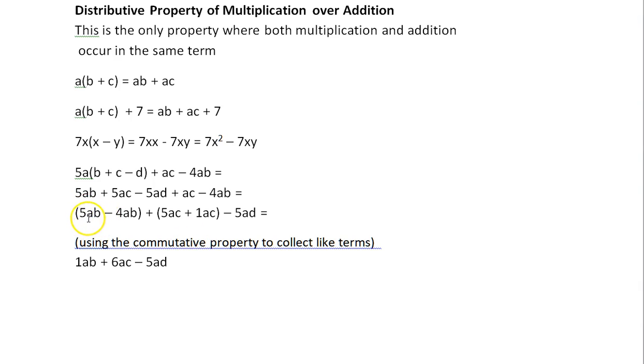So now I've moved things around. I've grouped them so that it's easy to deal with the associative property. I'm going to be able to collect them together quick. Again, I have to have same variables and same exponent on all of the variables. Otherwise, you cannot combine them. They are not like terms.